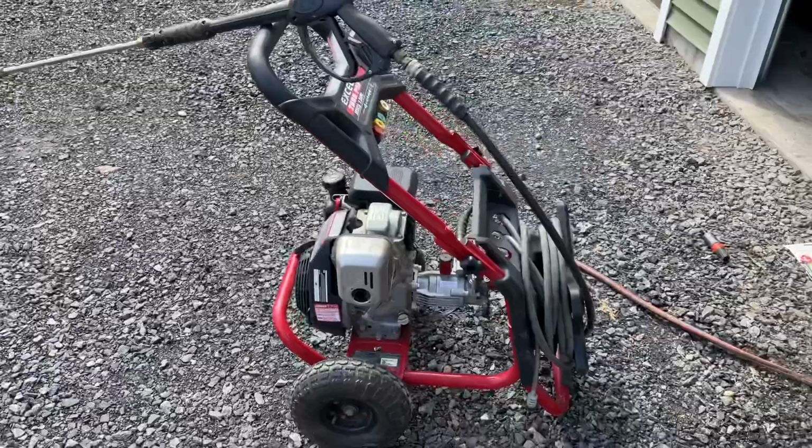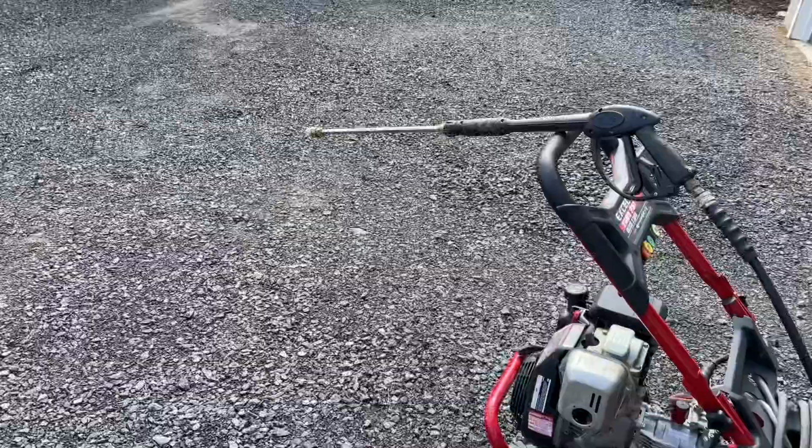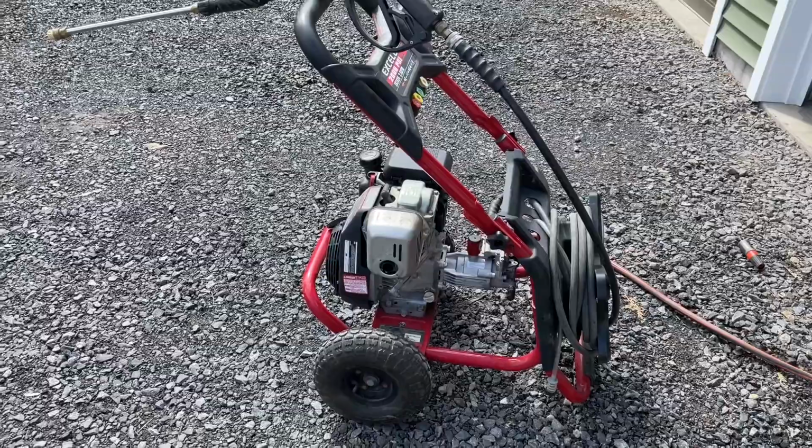You fix a pressure washer in about 20 minutes. So a brand new pump, looks a little different. Who cares? Because it works like a champ. That's just the 40-degree nozzle on the front. But what's great is before it was just barely peeing out and it was spraying out the side of it. So it looks like she's good to go.